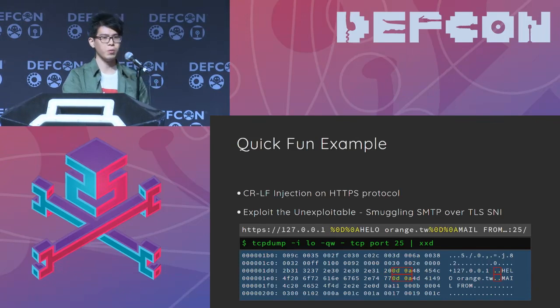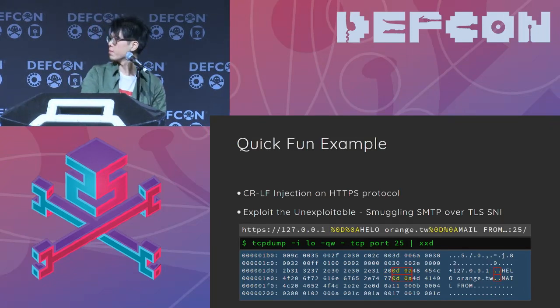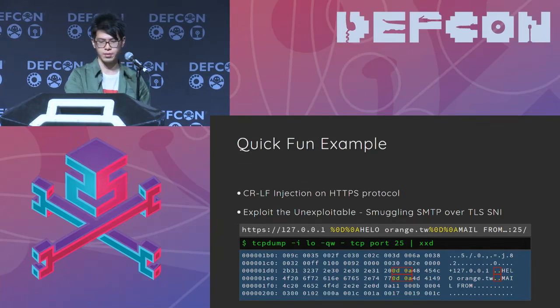So you can see with the space, we can now inject new lines and data in the domain name. Okay, why does this work? We use a trick in Linux glibc, and we will introduce it later. The data separated by new lines is the SMTP protocol we smuggled. Our command simply requires the SMTP server to send a mail.